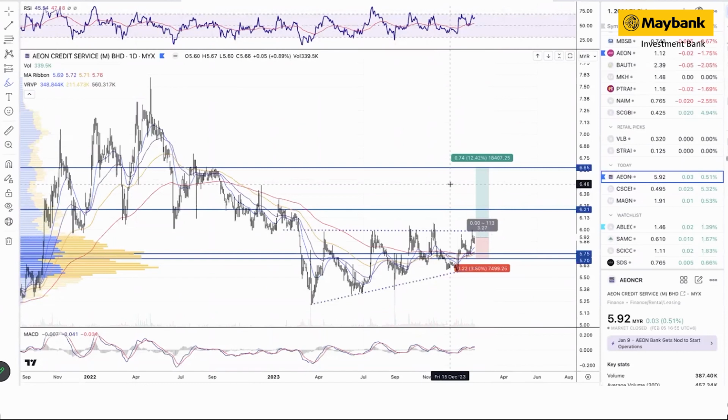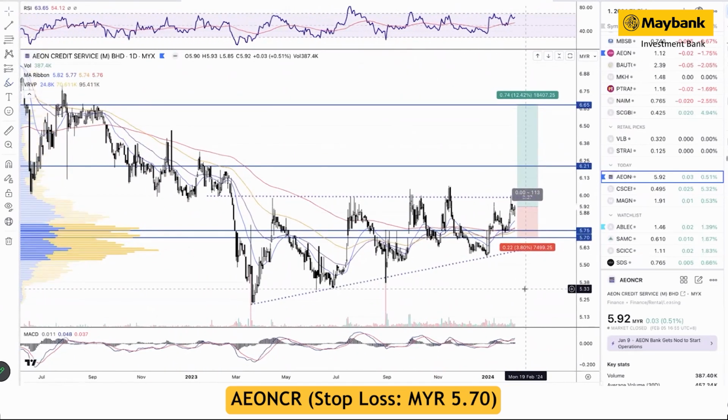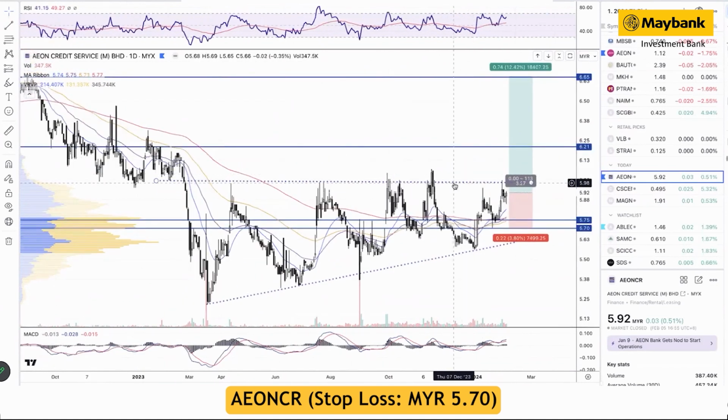Moving into today's trading idea, we start with the first one, which will be Aeon. One of the reasons why we highlight Aeon is because we note that the long-term trend structure has started to skew more to the upside, because of the series of higher structure since March last year. In general, the stock is forming something that we call a triangle pattern, and this triangle pattern could be at the tail end, particularly as the stock is continuing to rise higher for the past few weeks. So a breakout above the immediate resistance within 6 ringgit is pretty much the triangle neckline pattern.